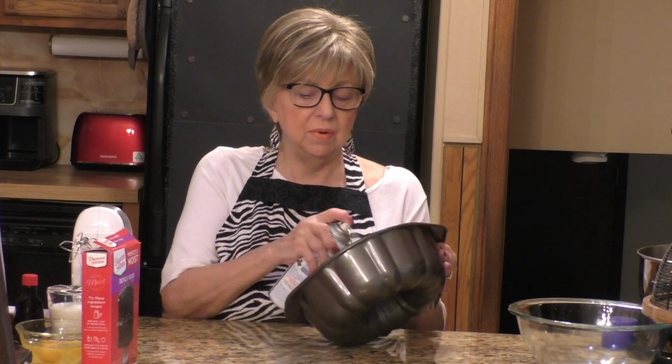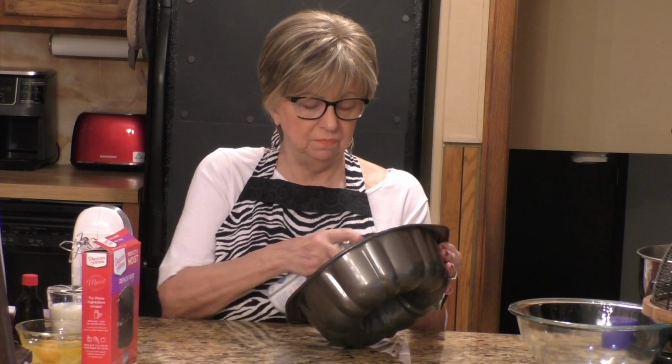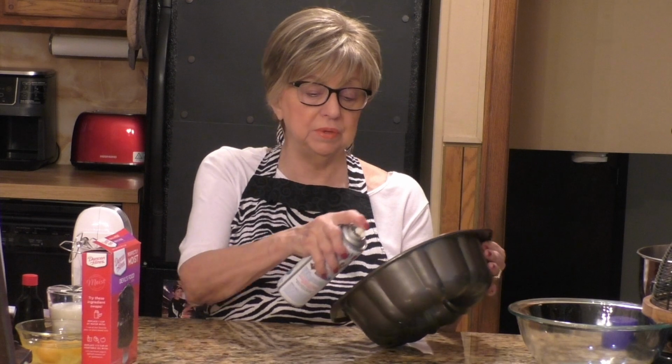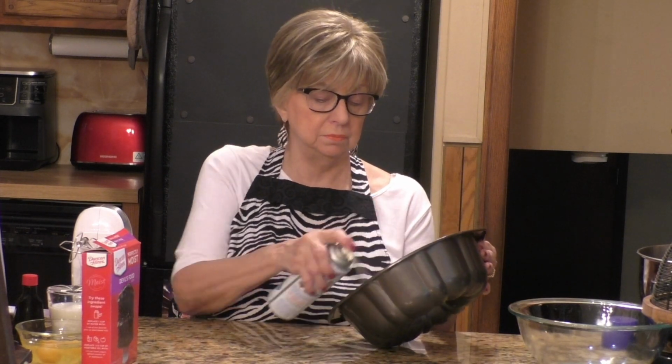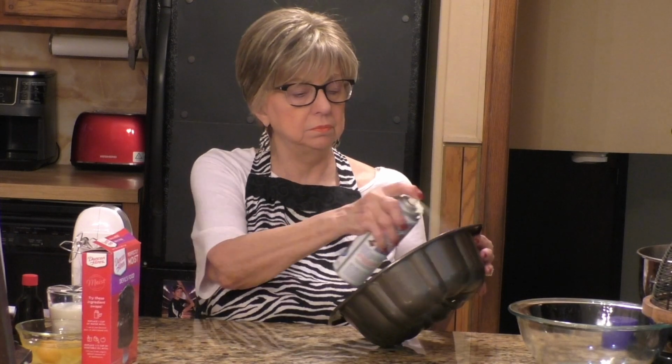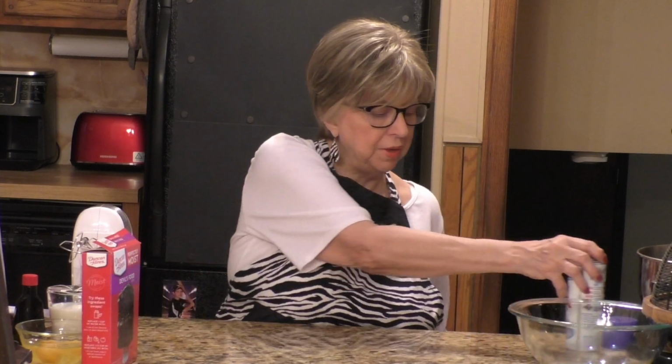Even if I have a non-stick pan, I still spray it. So I'm going to do that now. And I'd rather have a little too much than a little less, because honestly, I never have trouble releasing my bundt pan. So there we go. Alrighty. Move that over to the side.